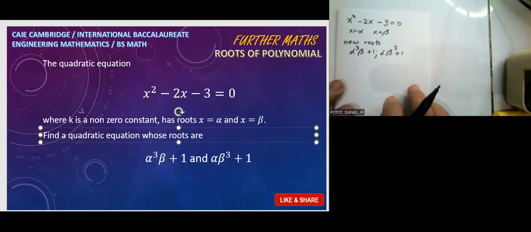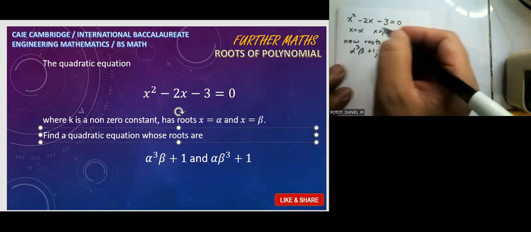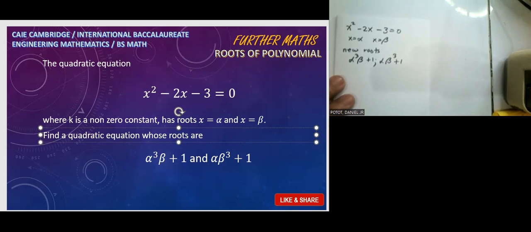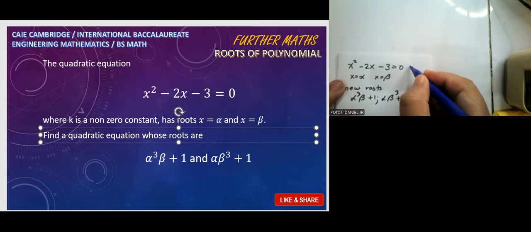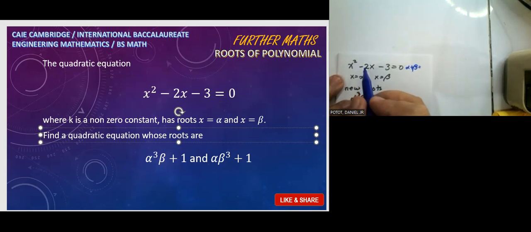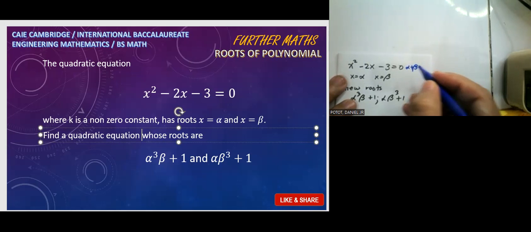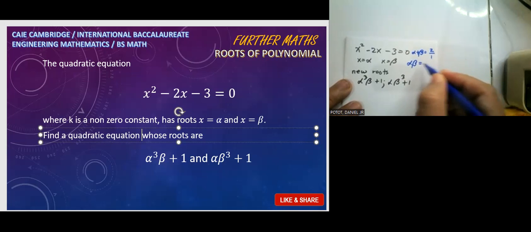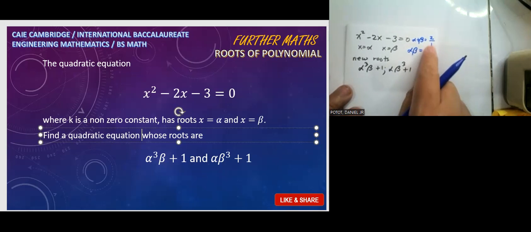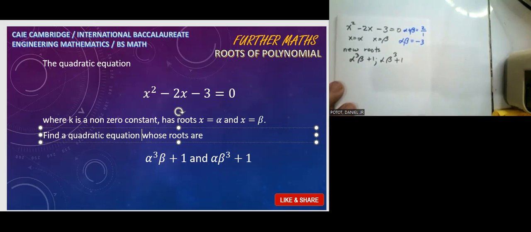So again, as what we have done, the strategy is that you analyze the equation. From here, the sum alpha plus beta is equal to negative b over a. Your b here is negative 2, so negative of negative 2 is 2, over a, which is 1, so that's equal to 2. All right, and then you take alpha beta, which is equal to c over a, which is equal to negative 3. Don't forget, alpha plus beta is 2.